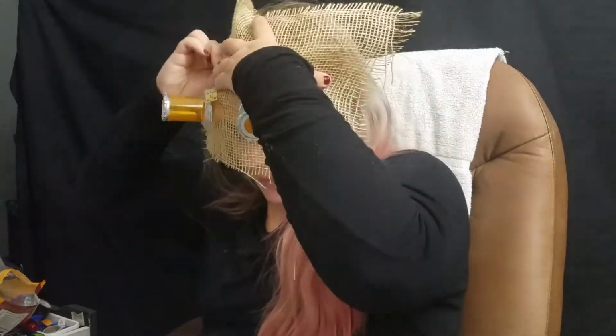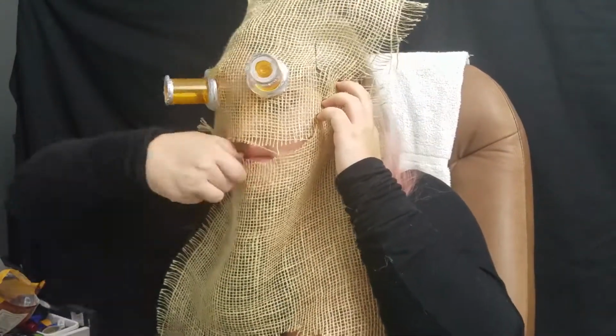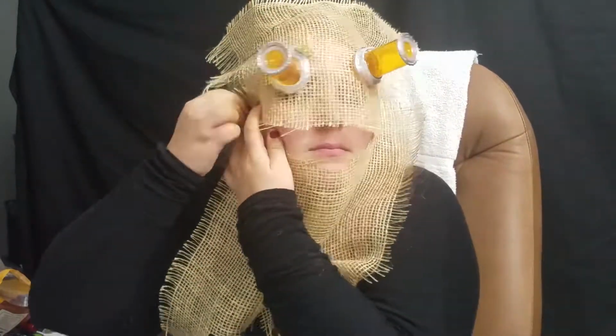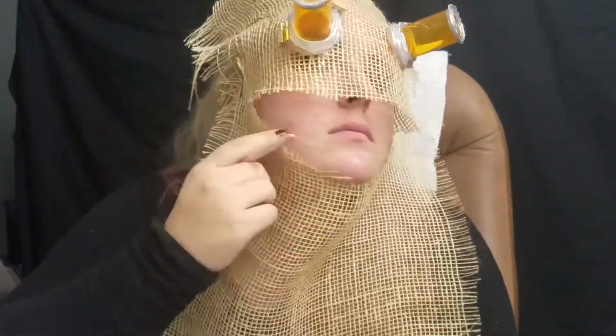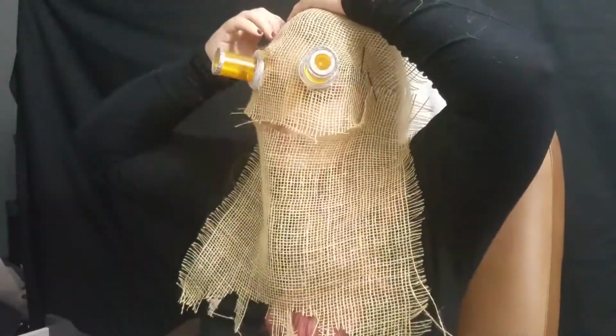So, secure the top part onto your face to get a feel for where it goes. And then you're gonna secure the bottom part, and then you're gonna take a little eye pencil or anything that's kind of lightly colored and just draw out where your mouth lies on your face so you know where to put all your little hay pieces, which aren't hay, they're hot glue.